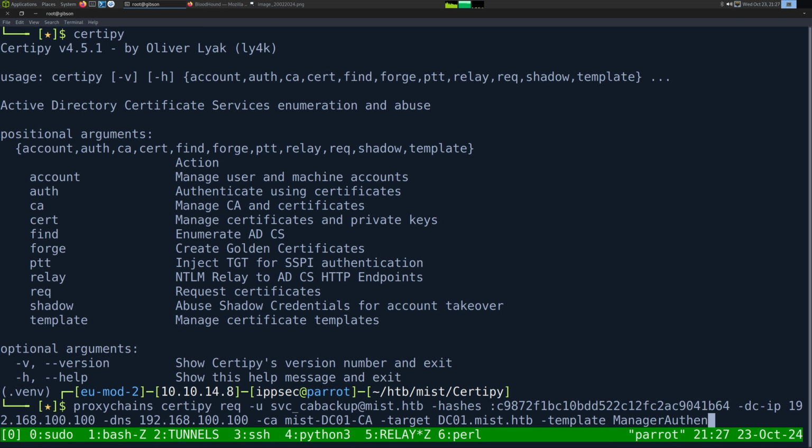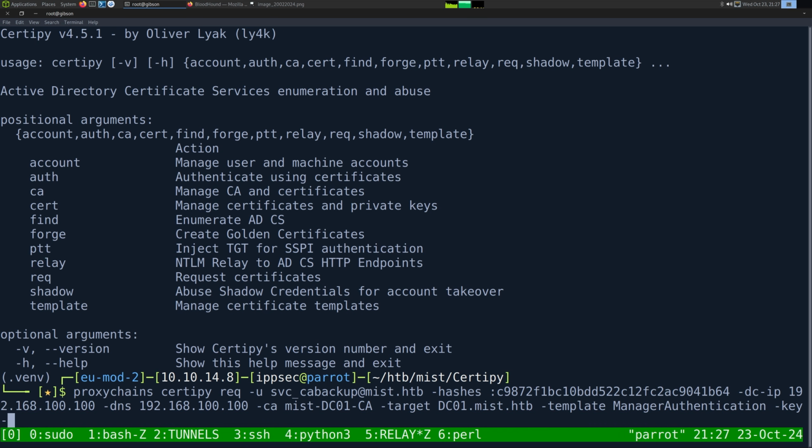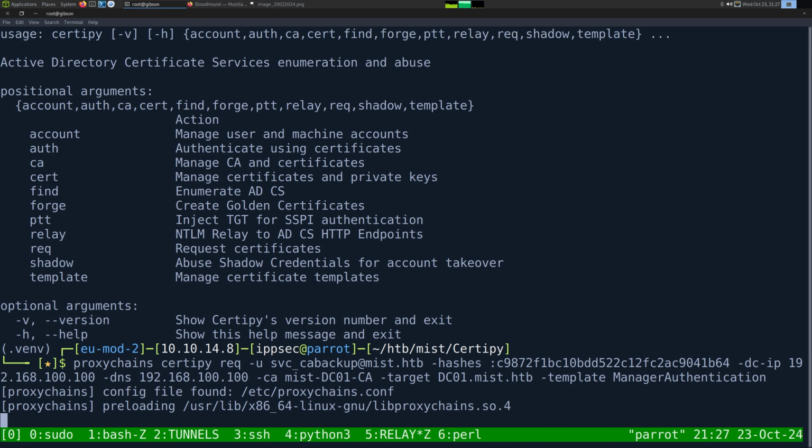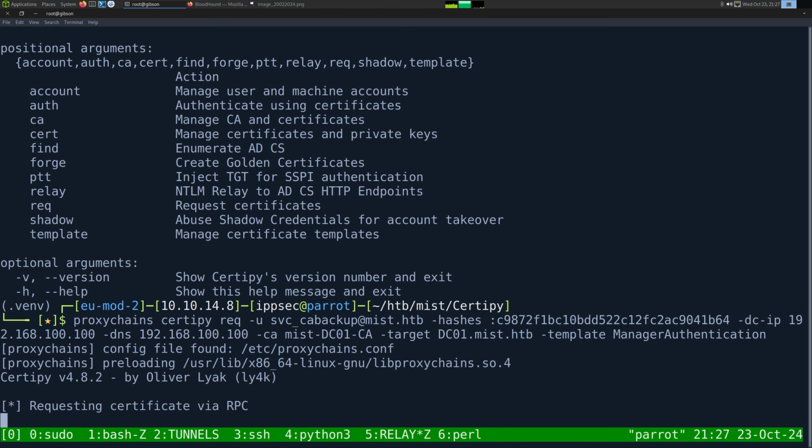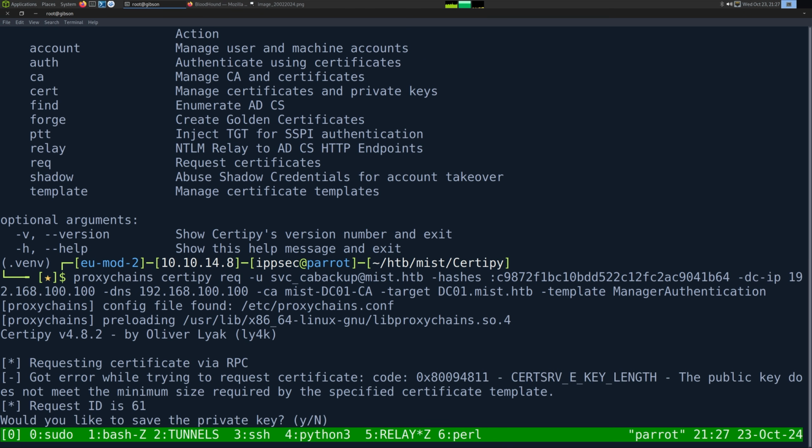But ManagerAuthentication, and then we specify key size. If we don't specify key size, let's see the error. I know we had to specify key size 4096. So this will take probably 30 seconds to run if we did all the things correctly. So the public key does not meet the minimum size.